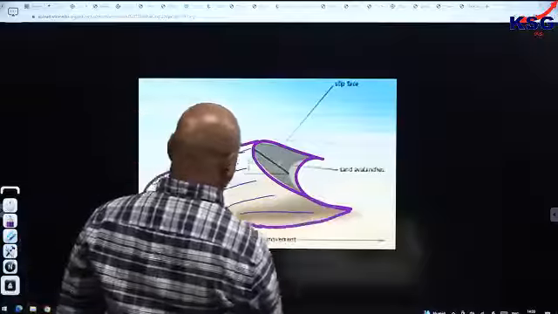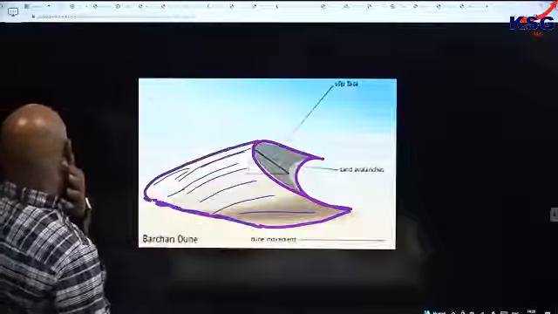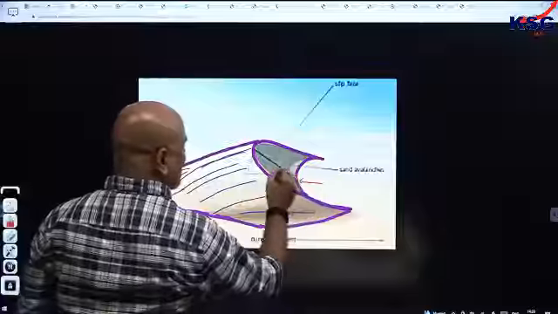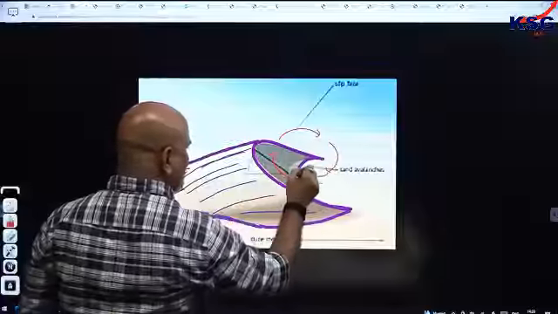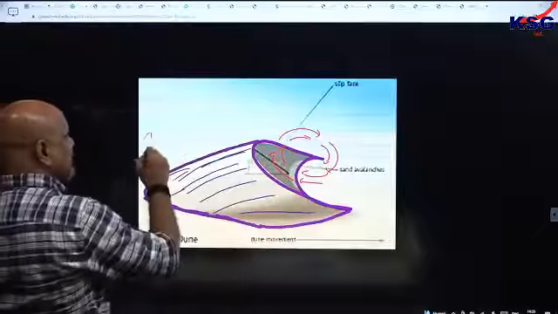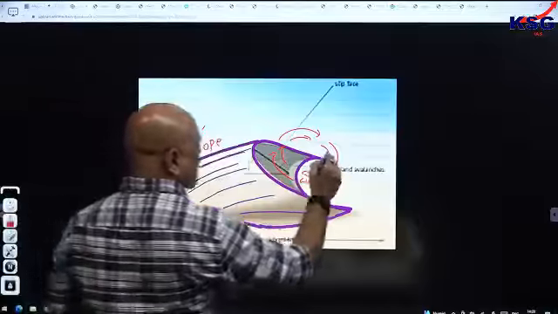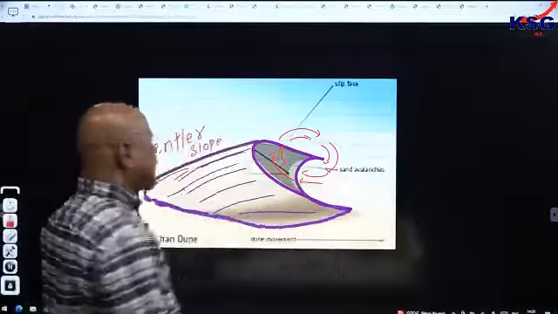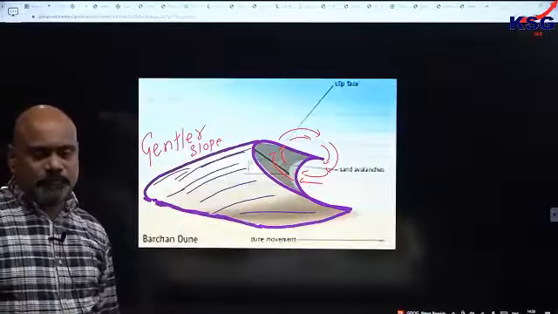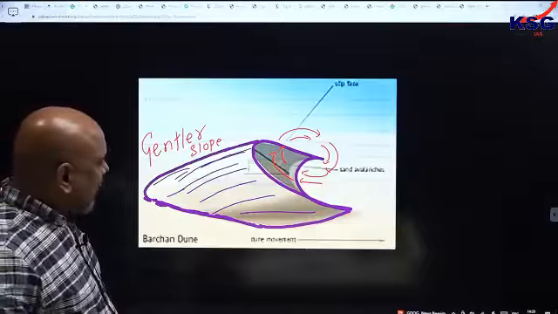And see, this is the wind, this is the actual photograph of this region. If you look at it, the wind is veering like this, eddy formation, and that's why you have a steep slope on this side, but on this side a gentler slope, and this side you have a steep slope. I hope it is clear.